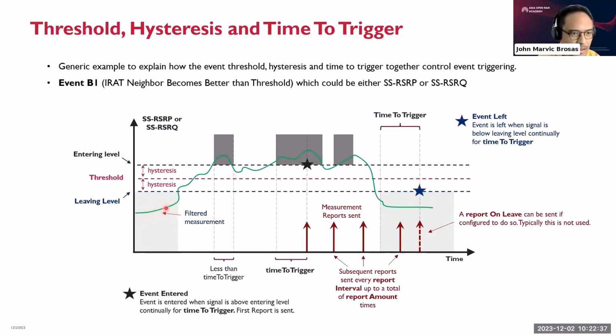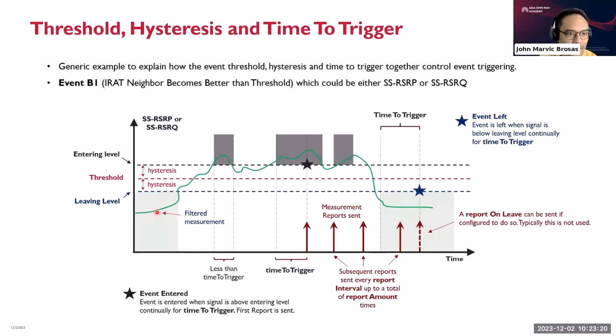So we can see that you have the thresholds here. So you have the leaving level and then you have the entering level. Okay? And then you have the hysteresis kasi sometimes you can have the hysteresis so that you have like a buffer. So parang okay, parang ano lang 'yan eh, 'di ba, pag traffic light you have the red, the orange and the green and you have the orange so that from green hindi ka agad full stop. Although in the Philippines it's different, but you have the green and then you have the orange so that you have time to slow down before a full stop. So parang ganun din. You have hysteresis to have that buffer.